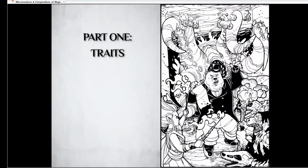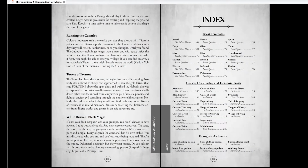And instead of going through each and every page of the traits and everything about the book, I'm going to rapidly go to the index, which is a terrific feature of this. So if we start at the beginning of the index, you will see that it has a whole set of sections inside the index itself where it references each and every page that has a unique property that can be incorporated into characters or spells or systems or things, and how that all pulls together.